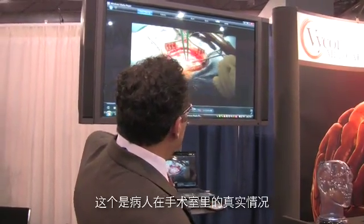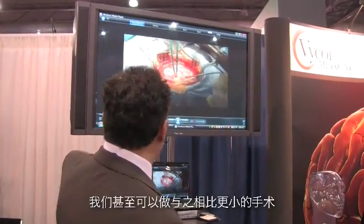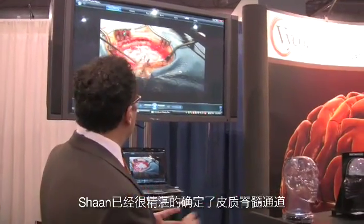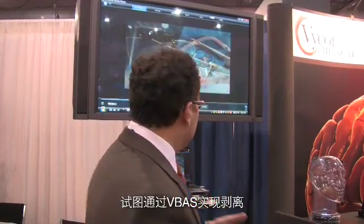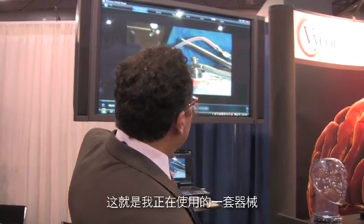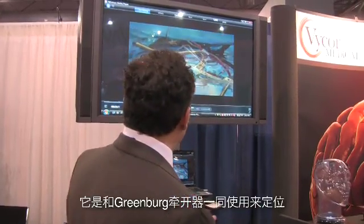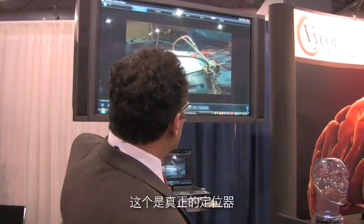This is the actual patient in the operating room. I have since learned you can actually do a very small cortisectomy — we can even do it smaller than that. Sean has been doing wonderful work identifying the corticospinal tracts to try to make dissections through that. This is the actual system that I've been using: just a green bird retractor to actually hold this in place. That is the actual holder.